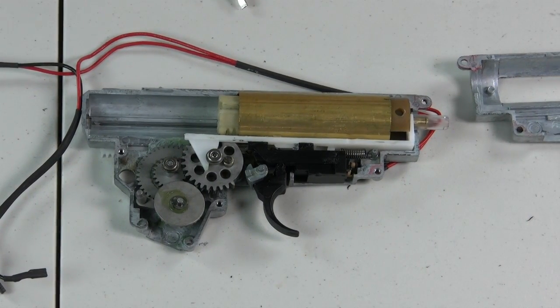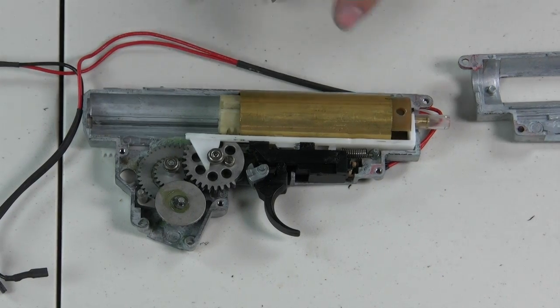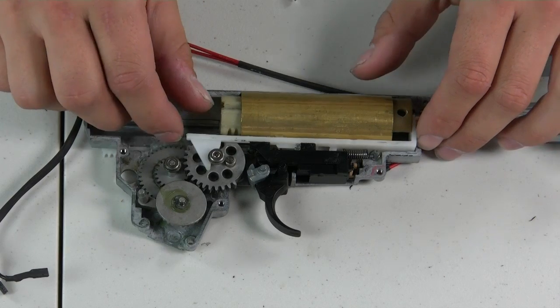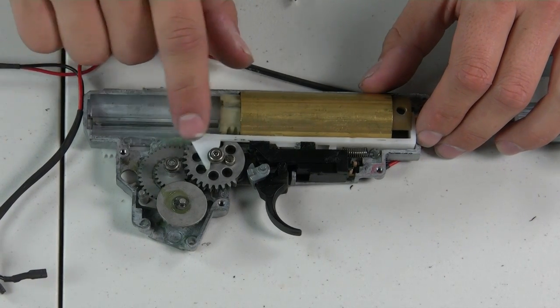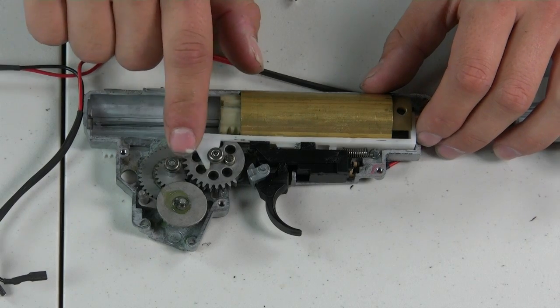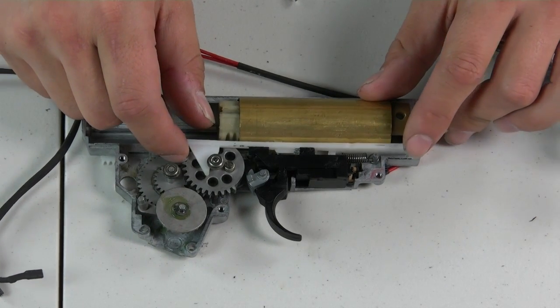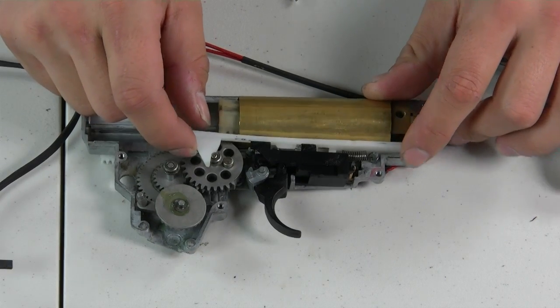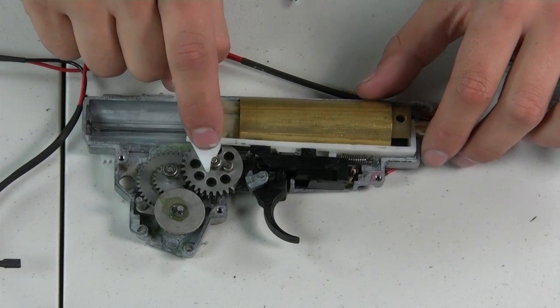Okay. And you want to be able to remove your cylinder. So your cylinder should just slide out. Take care not to lose any of your bushings. If you don't want to reshim your gun, I recommend you keep your bushings and your shims in the place that they want to be. So, push forward on your tappet plate and slide it over the bearing bushing.